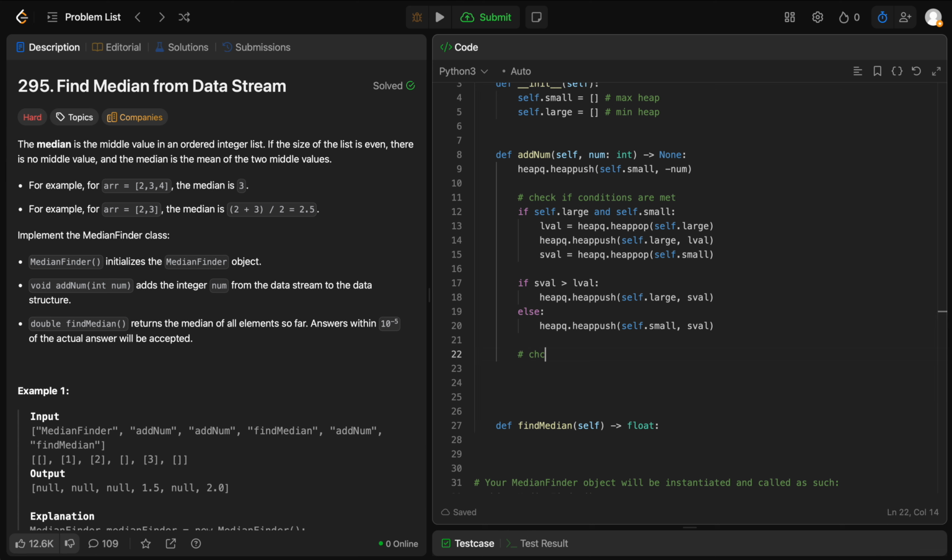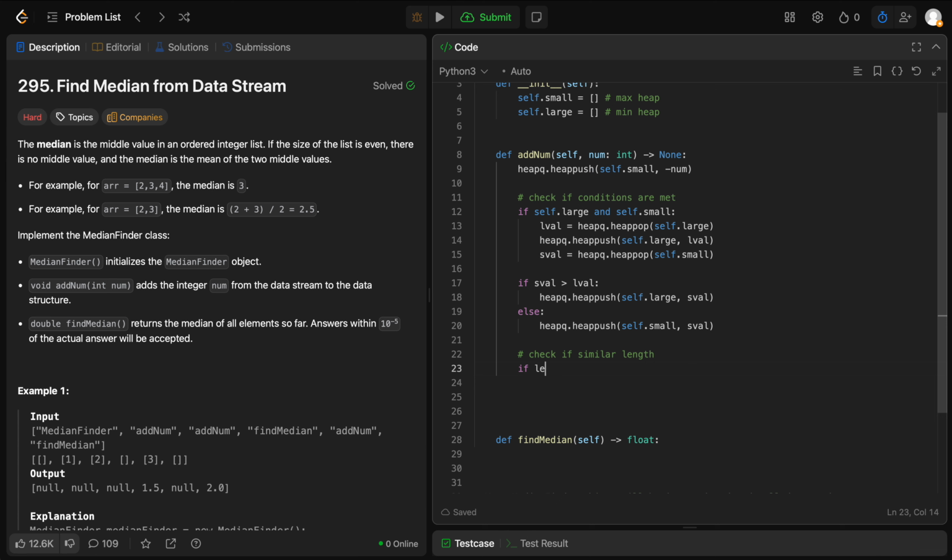Check if similar length, meaning the difference in length is 1, and only small can now be greater than large.